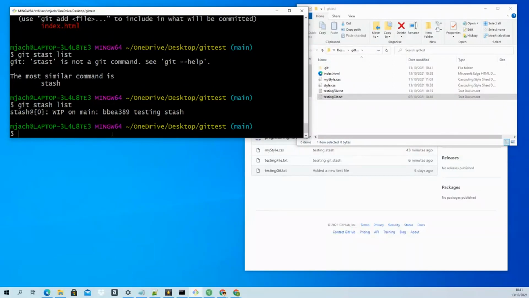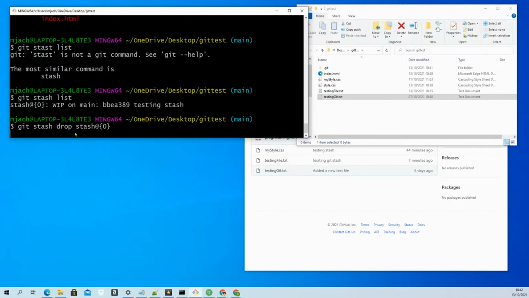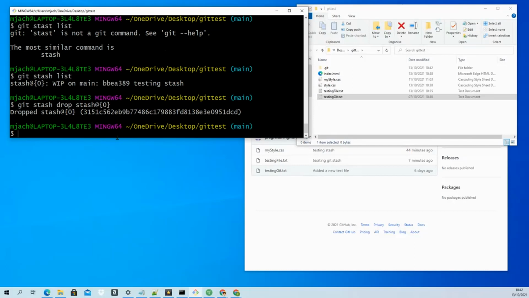So if you want to drop, you can easily drop, this is how you can do git stash drop stash@{0}. So it will drop. Remember, initially we had 3 stashes.